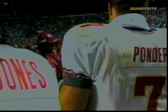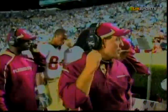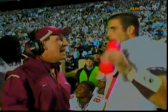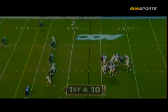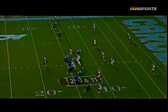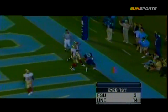Good job. I think it's fine. We had it. It made a big play. You almost came out there. You scrambled back and got it. It's good. Empty backfield for Ponder. Three-step drop and looking. He's hit in the backfield. Fumble, football. It's picked up by a Tar Heel. They've got the ball inside the Seminole 15-yard line. Here's the snap out of the gun. It's caught. Touchdown, Carolina Tar Heel.